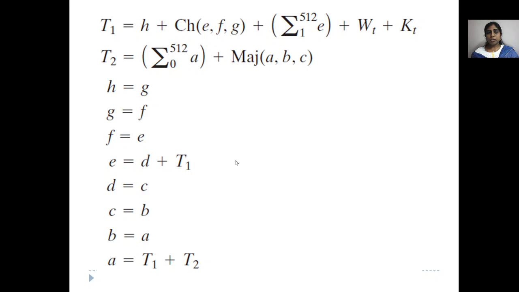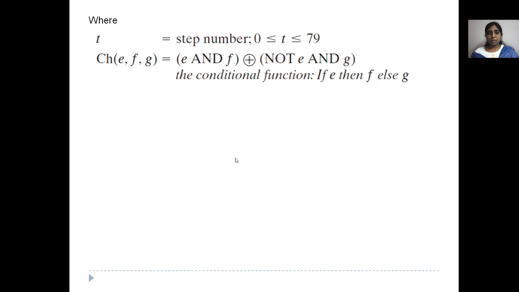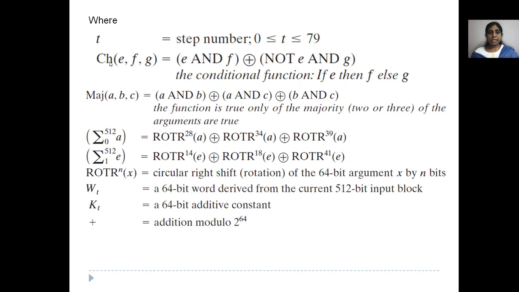And you are going to use these formulae. So CH is E and F XORed with not E and G. So when you are doing the conditional function, in this E buffer and F buffer, we are doing the AND operation XORed with not E, that is the negation of E buffer.